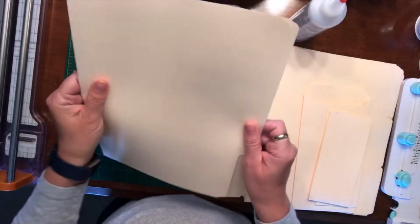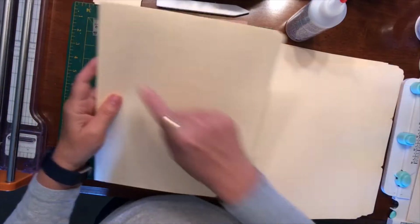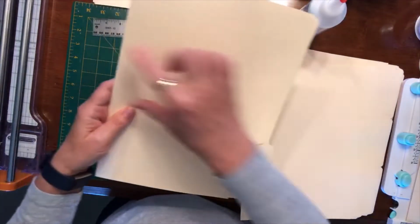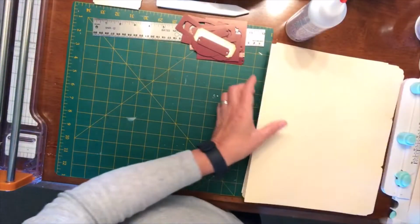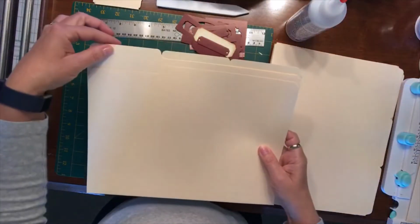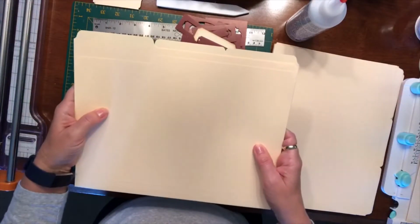And then I'm just taking one of these really thin card, I think I got these at Walmart. It was a big huge package of them, and I'm just going to cut them down at the 3 inches, and then I'm going to cut them a little less than 7 inches, and I can get 4, I believe, out of each of these file folders. But what I'm also doing, because when you buy these, this is how they come. You have a left tab, a middle tab, and a right tab in the files.